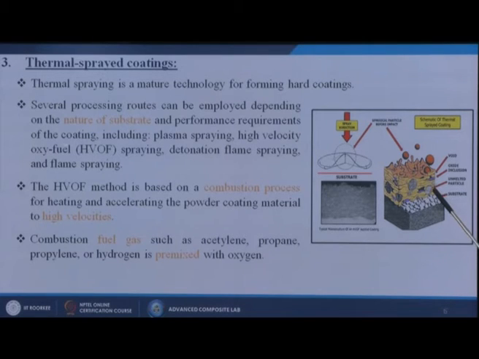I told you that if the temperature of the nanoparticle does not go up to its melting point, some unmelted particles will be included in the coating. Also, if there are pores and cracks, oxide formation will take place, and then we can see pores or cracks. So we are trying to melt the nanoparticles at a certain temperature so that there are no unmelted particles, no cracks, and no oxide formations. These are all added advantages of this type of coating.